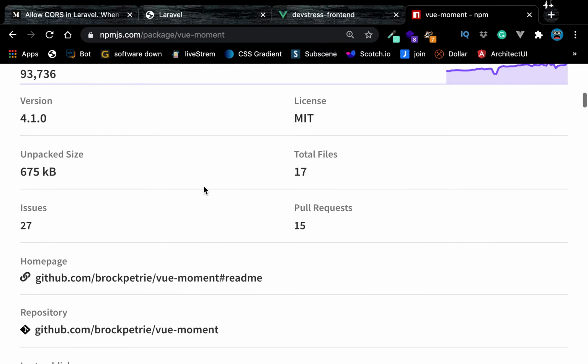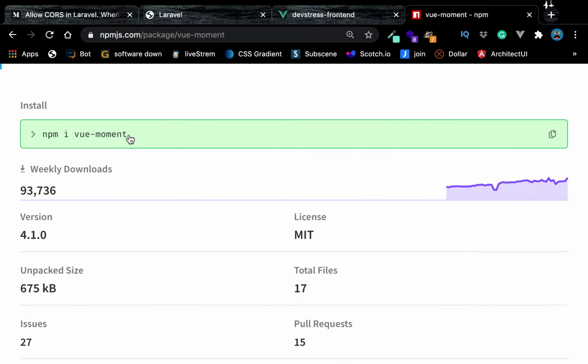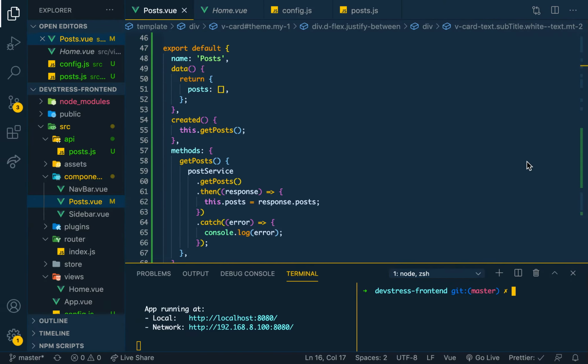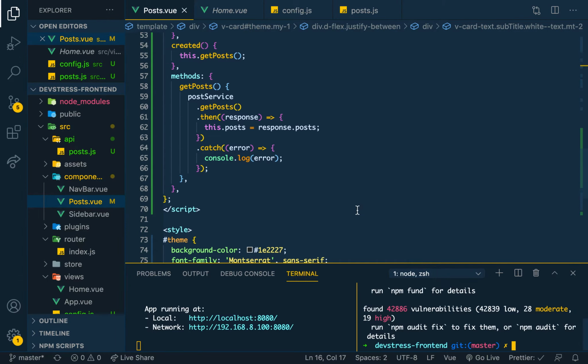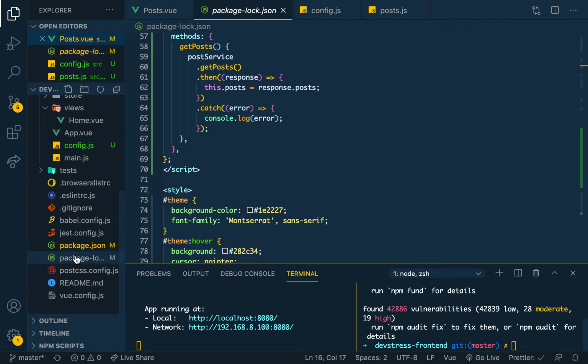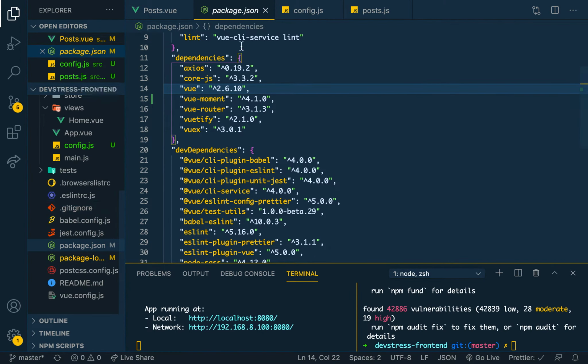So we're going to say npm install vue-moment. So it's installing. Oh, it's taking too much time. Okay, moment is done. So let's see if it's here. Yeah, vue-moment is there.